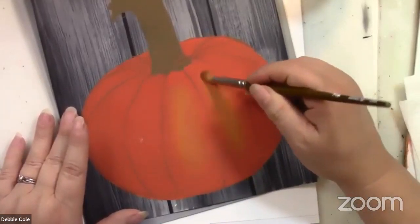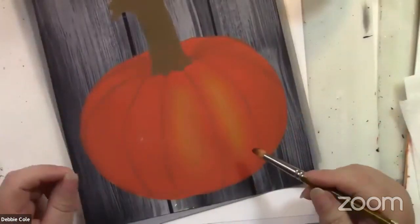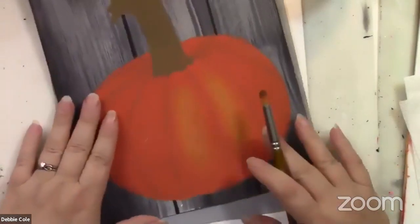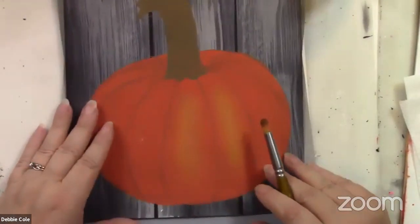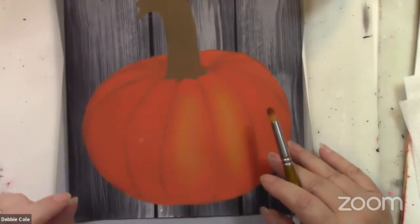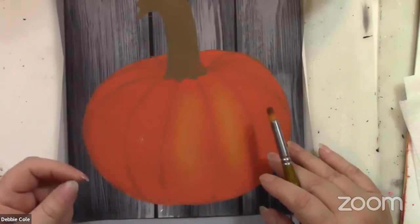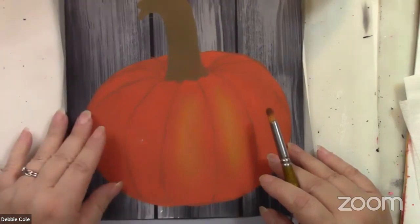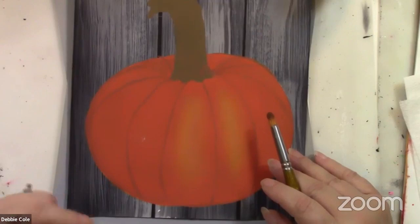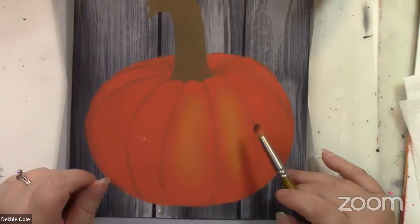So my whole premise of dry brushing is I'm creating three-dimensional form. I don't want to create texture. And that's why in the beginning, when I started dry brushing to create three-dimensional form, I did not use fabric brushes. So many people at that time were using fabric brushes to dry brush little rosy cheeks. So the type of brush you use is very important.